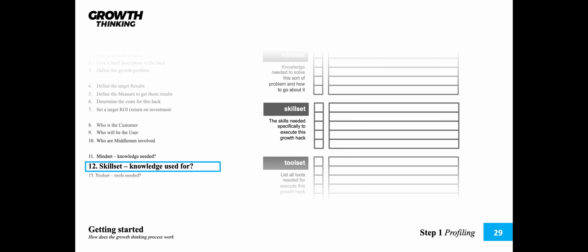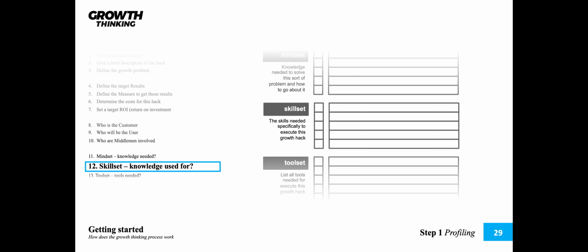The next part is the skill set. So this is what the knowledge is used for. So what will the knowledge be used for, right? Let's say I want to develop an e-commerce site, and so I'm going to need to develop the website. I'm going to have to get the domain name. I'm going to have to get some graphic design in place. I may have to hire somebody that can do some algorithms, or maybe I can do it myself, just to enable some of the capabilities I want that are going to be very unique to that e-commerce site. And those are just some examples of the skill set.